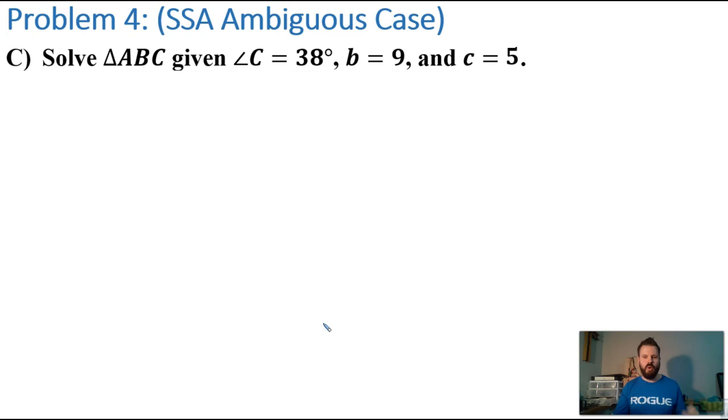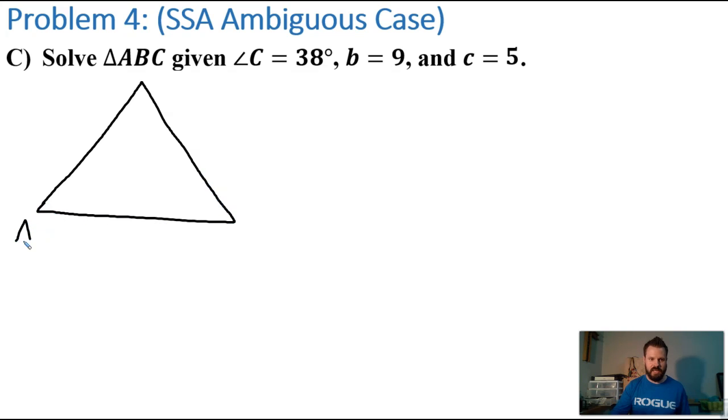All right, let's take a look at one more thing quick. I want to show you the case where there's no possible triangles. This will be fast because there's no answer. So let's set this up. In triangle ABC, I'm given C is 38 degrees, little b is 9, and little c is 5. So I have angle-side-side where the opposite side of the angle is shorter than the adjacent side, so I know this could be two triangles or no triangles. The reason it looks like probably no triangles is that the opposite side is a lot shorter than the adjacent side. It's almost half the size.